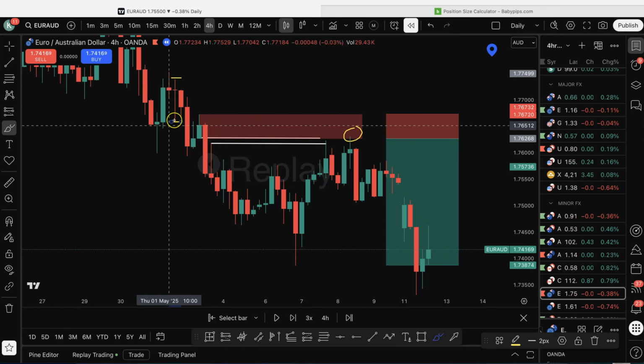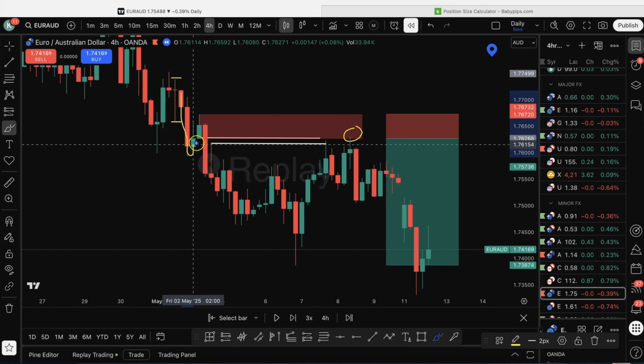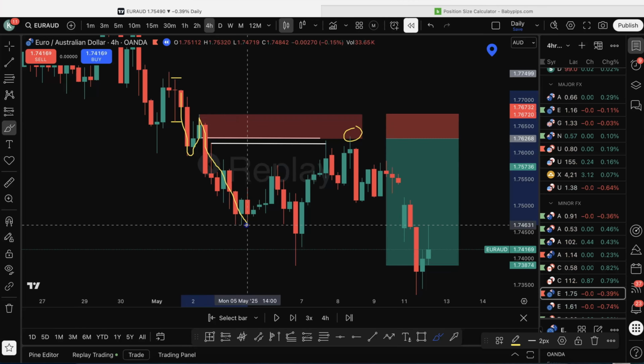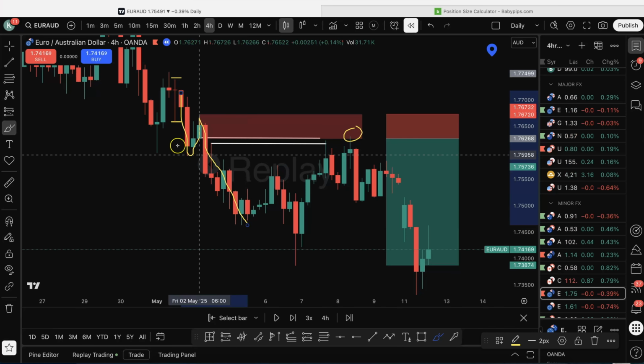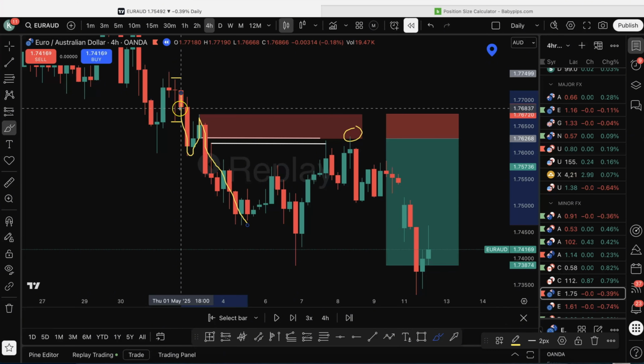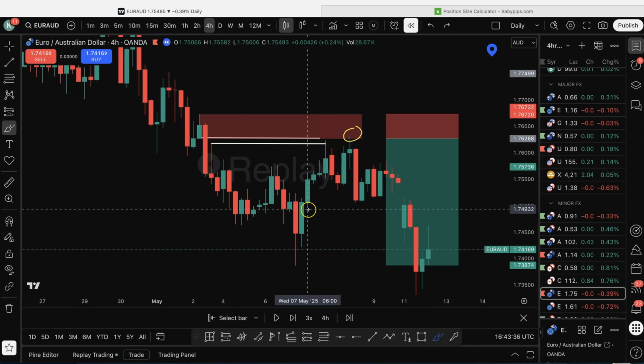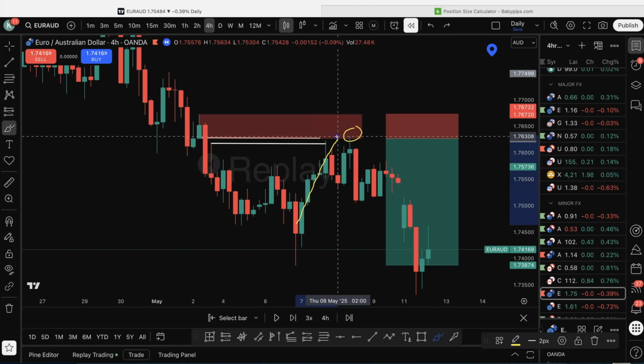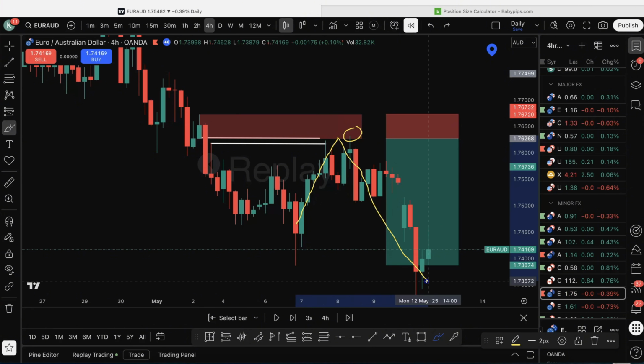So we created a supply here, had a push down, pulled back, and then sold off. However, if the market was going to come back to this supply zone again, we wouldn't want to trust that for a trade because it's already been hit. And basically what we're looking for is for this supply zone to absorb all the new sell orders and drive lower, like we're currently experiencing in price right now.